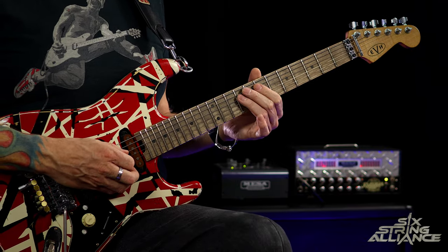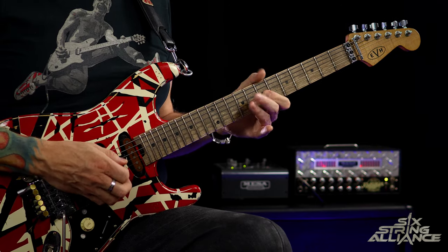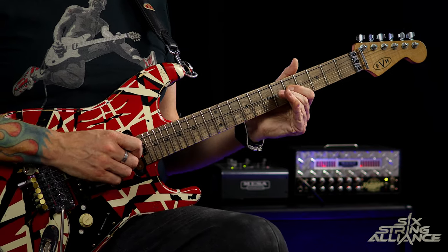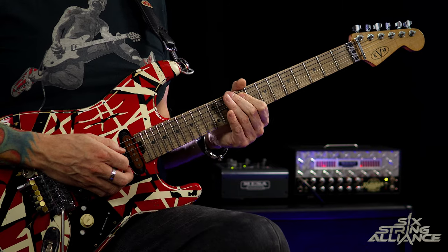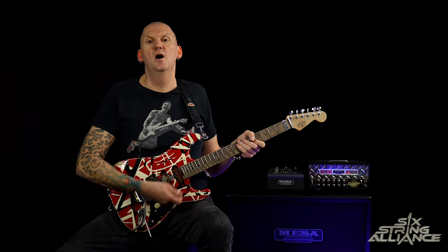For the next part of the lick, we play the seventh fret G and bend it by pulling it down a whole tone. Then re-pick it and play nine on the D and A. Bend again then release, and then play nine on the D, nine on the A, eight, seven — all on the A. Then drop down to five on the A and bend that by a whole tone by pulling it down. Slide up to nine and play ten, pull off to nine, play ten on the bottom E, drop down. Then play seven on the A and bend that a whole tone by pulling, then drop down to two on the A string.